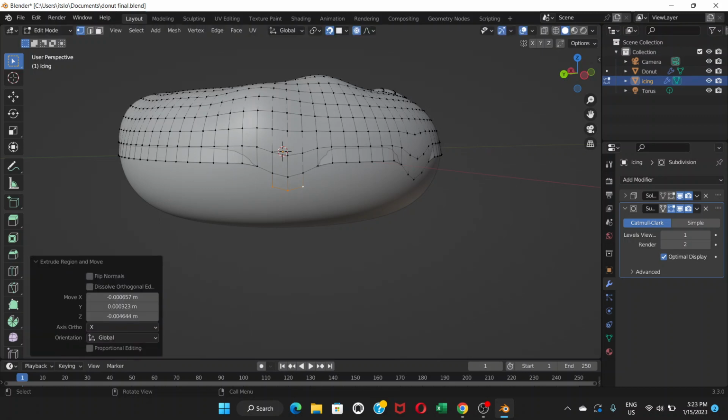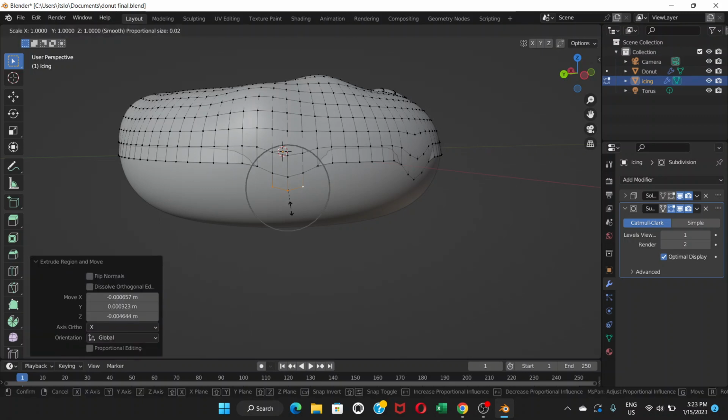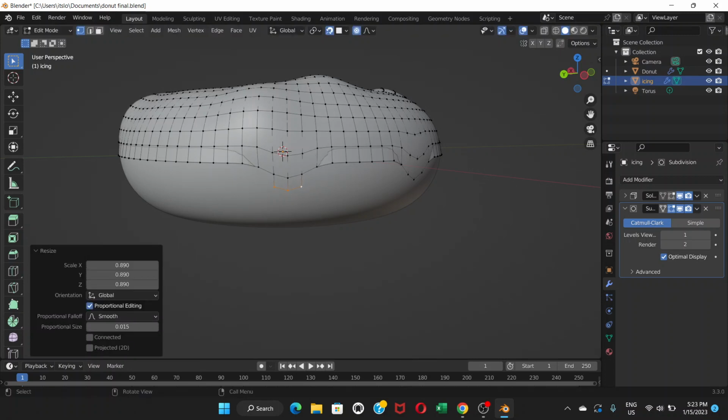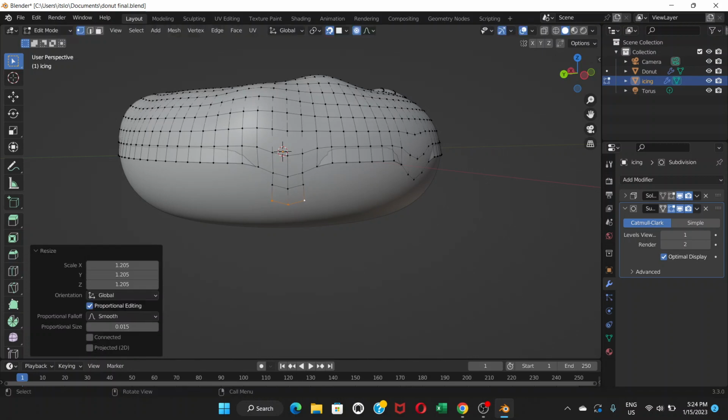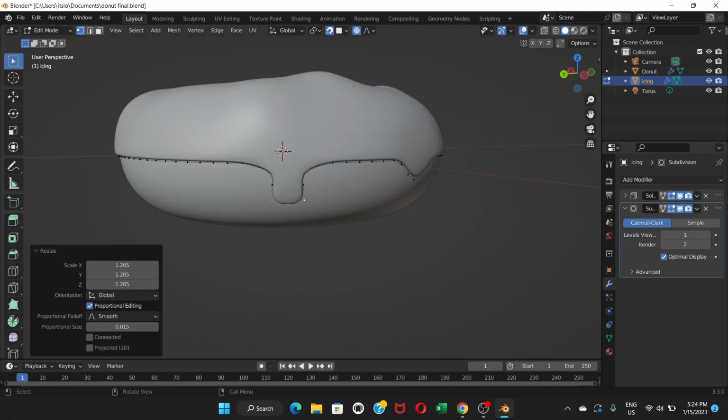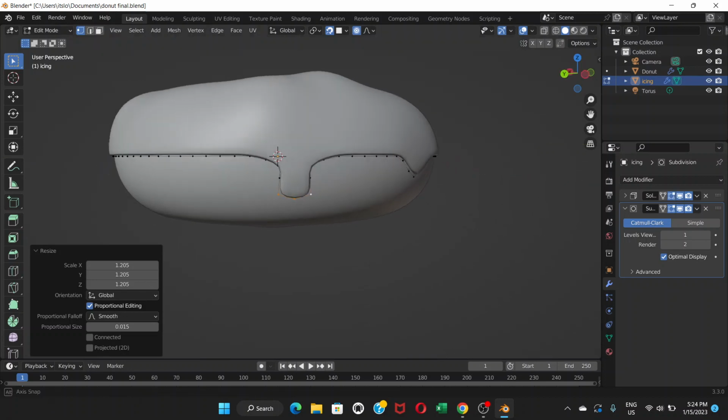Click, and then if you press S, you can scale it. Scale it down, and again press E to extrude again. Click again and press S again. Now you can scale it up. So how it looks, let's see. That's how it looks.